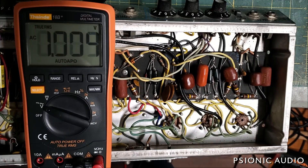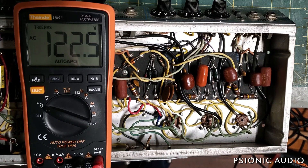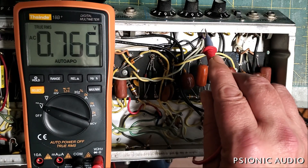More on the subject of how and why amps want to kill you. This is a 70s Vibrolux Reverb. It's in to be recapped fully and it is not nearly as pretty as that 68 Super Reverb, but there is one important distinction besides that. This amp has 123 volts coming in from the wall right now. It is plugged in but powered off, just like the Super Reverb was in the previous video.